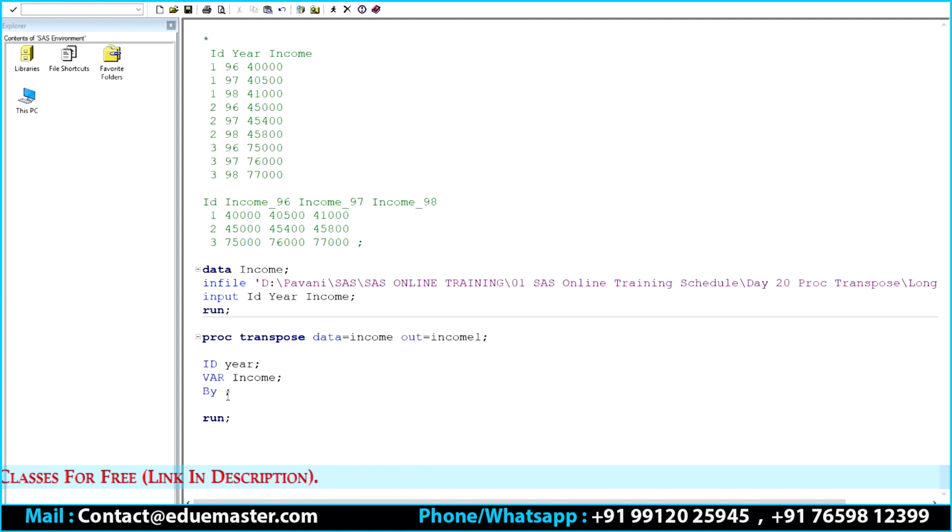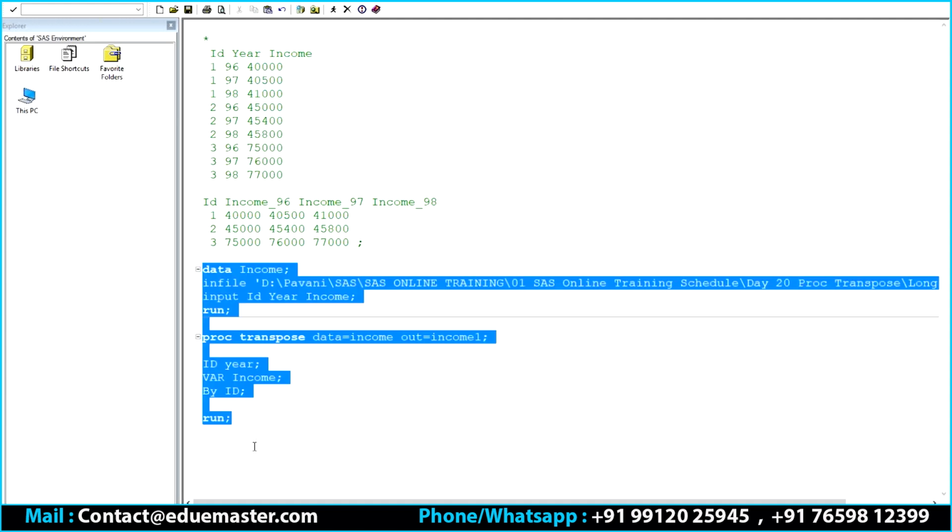So in the by statement, you give the variable by which you are transposing your data, the reference variable, here by ID. But whenever you use the by statement, sort the data. You have to sort the data by using the proc sort procedure, by the ID variable. But here, since the data is already in sorted order, you need not write that program. Generally, though, you have to write it.